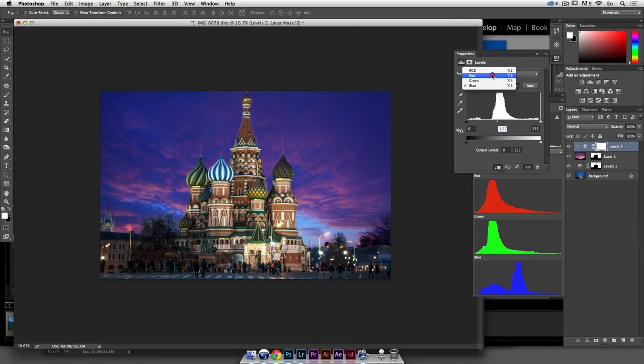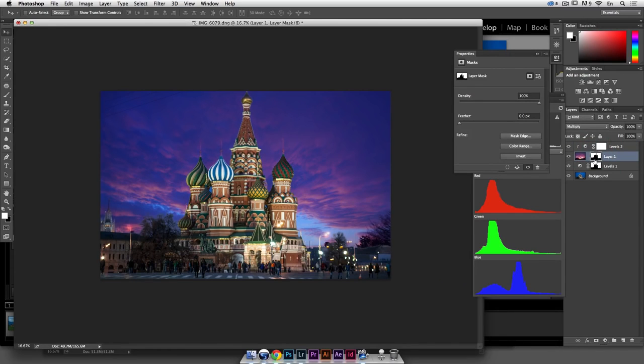I could also go into my RGB and manipulate here, and this would affect all channels at once, but I don't really want to do that. But I did add some more blue, and it makes it integrate better because that's how it was originally. So when you're doing your composites, the closer you are to your original, obviously in terms of color and tints and color casts, the better it will integrate.